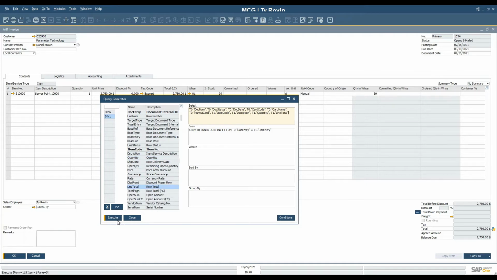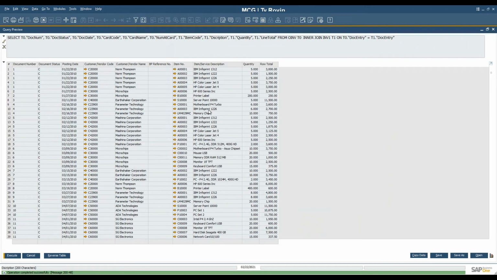So I'm going to go ahead and execute this query, and this is going to give me all the information that I have put in there, and there are no filters, so I didn't put in any date restrictions or any customer restrictions. So this is pulling the entire system of all the AR invoices and the line levels associated with them. Now in this case, you can see that we've got a couple fields that have numeric information in them, and if I merely hold the control button and left click the header, you'll see that I can pull the subtotal for that category. This is just a quick way to get some information.